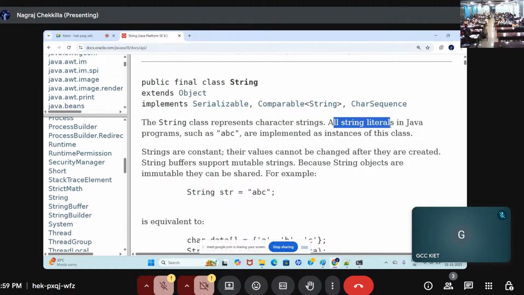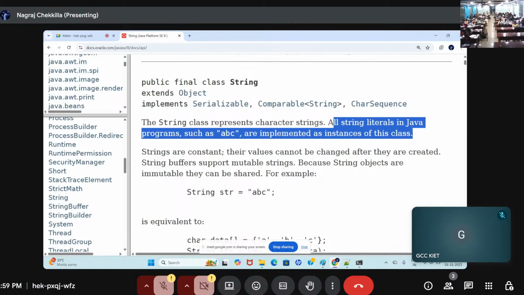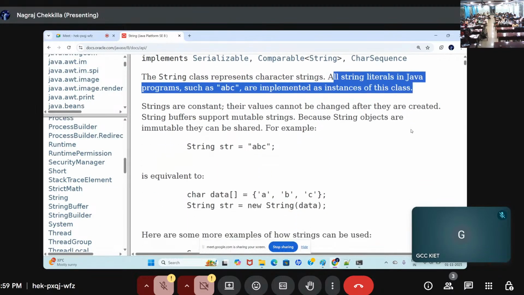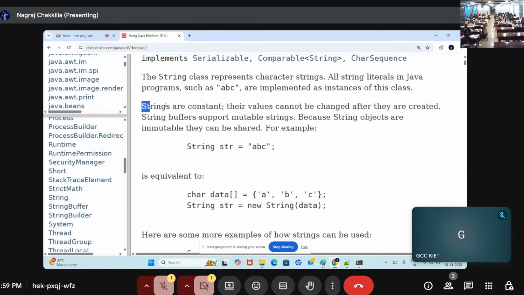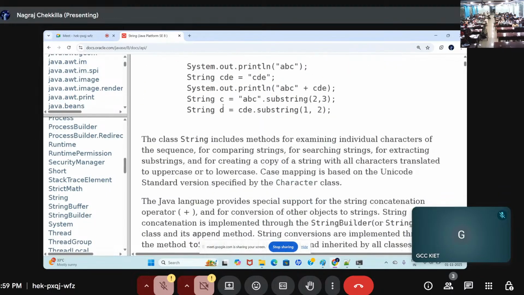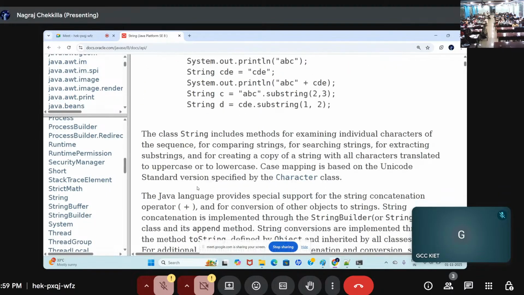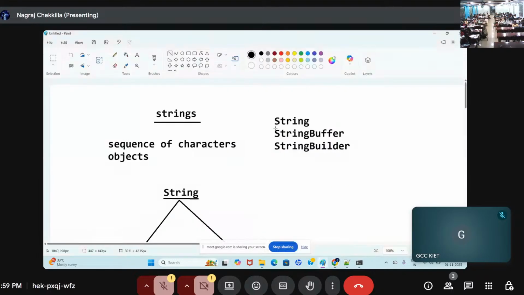All string literals in Java programs are implemented as instances of this class. Strings are constant, which means string objects are immutable objects.